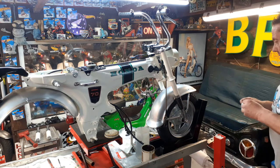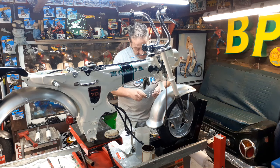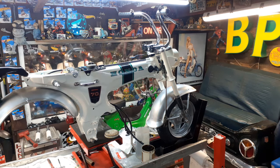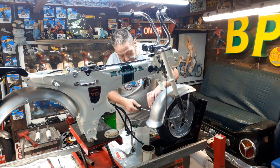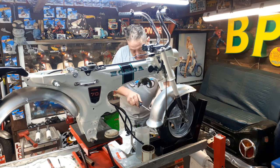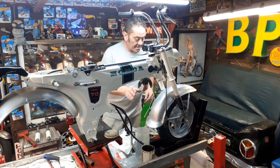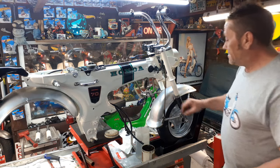I'd like to say thanks to Alchemy. I wasn't happy with the mudguard — it had dents in it — so what we've done is got another mudguard, and it's a lot better. Thanks to Alchemy for rushing it through for me. I'm a lot happier with that now. You know, when you build these bikes, if something you're not happy with it just irritates you — it eats you away until it's done right. Over here in the UK these mudguards are hard to find, so we've got a better one on it now. It's got a couple of little dents but it's a lot better than the other one.